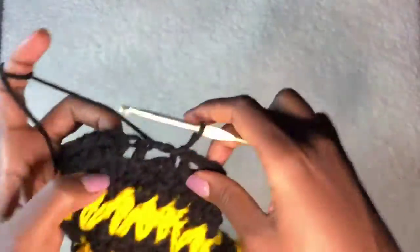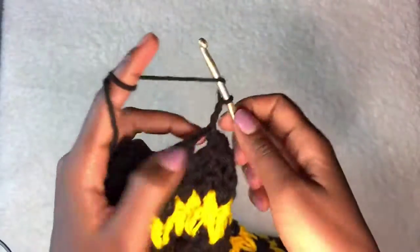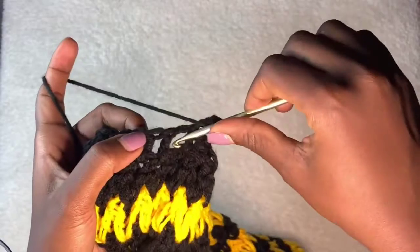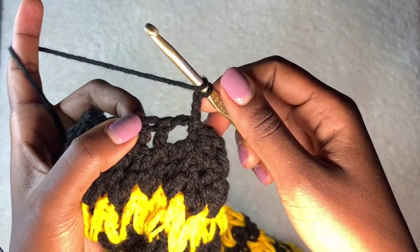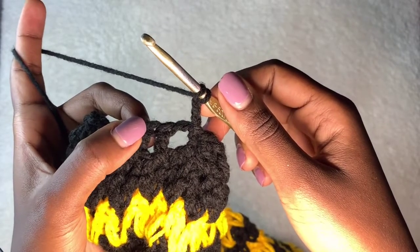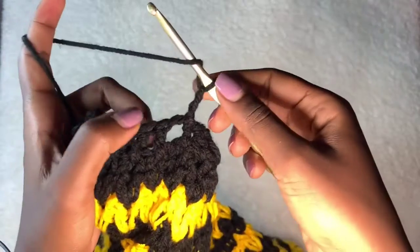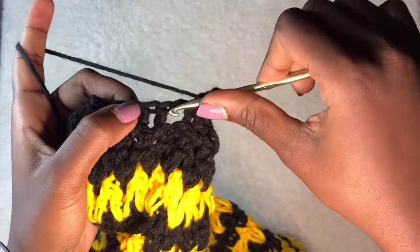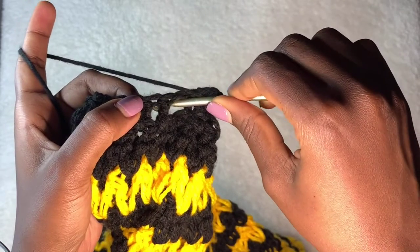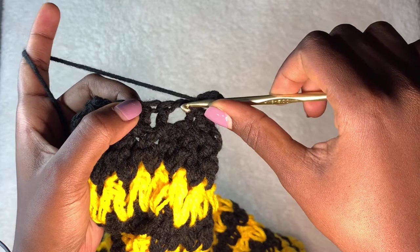And now we are going to chain up 3 for the second row of the ribbing, and we are going to do front loop only. We're going to yarn over, like we are going to do a double crochet, and we are going to go behind. So we're going to do front post double crochet, sorry.